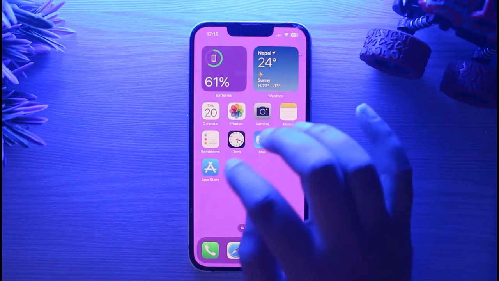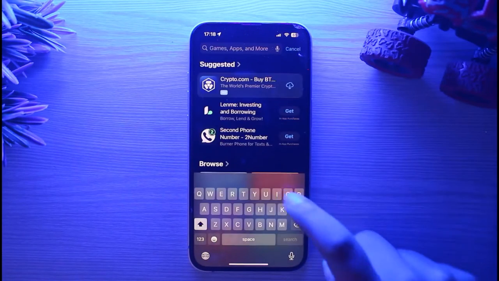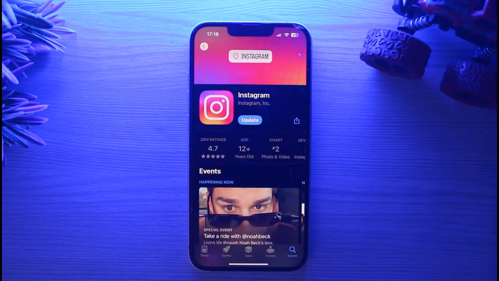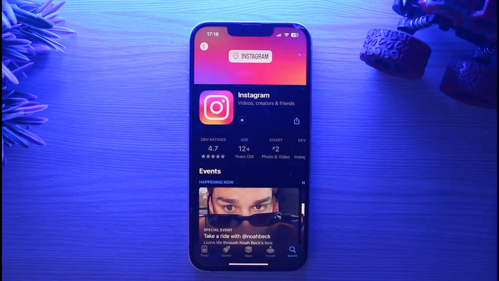So for that you simply have to go to your app store and you're going to go to the search bar and type in Instagram. Once you do that, you will find your Instagram app right over here, and as you can see, even my app needs an update. And when I tap on this update option, that is basically reinstalling in your device, re-downloading and reinstalling process. It will take a bit of a time, and once it's done you can tap on open, and when you open your particular app, in there you will find the newest version of your Instagram account. That's basically how it works.